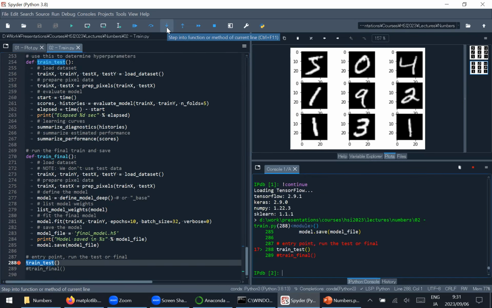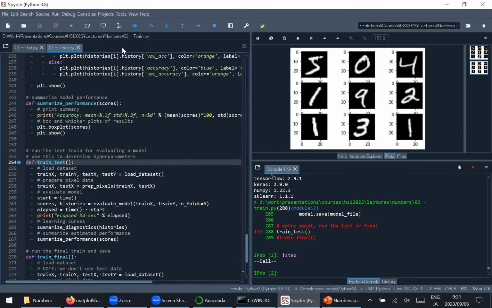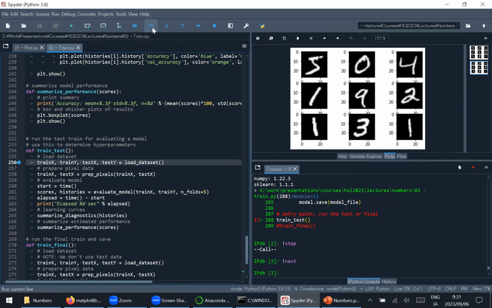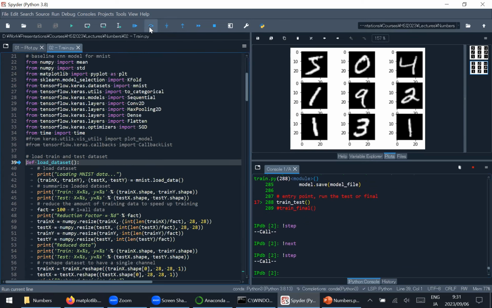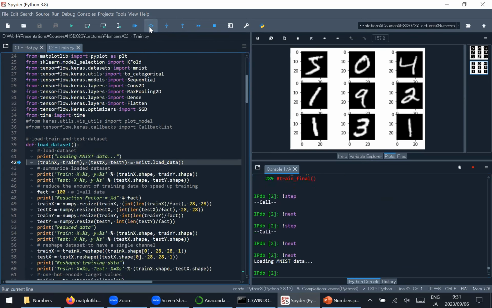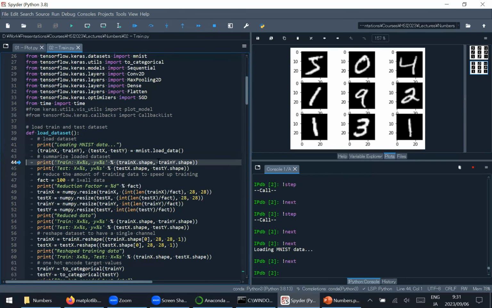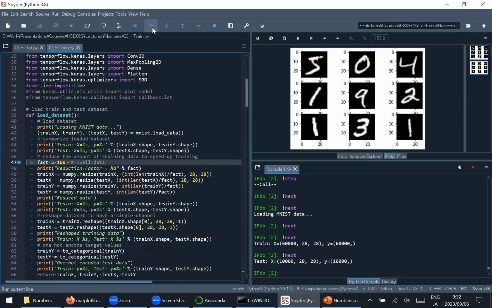Then step into test here. Okay, step over. So first one, step into load the data set. The first thing it's saying is we load the MNIST data, and then we print, same as last time. We have 60,000 training and 10,000 for testing.